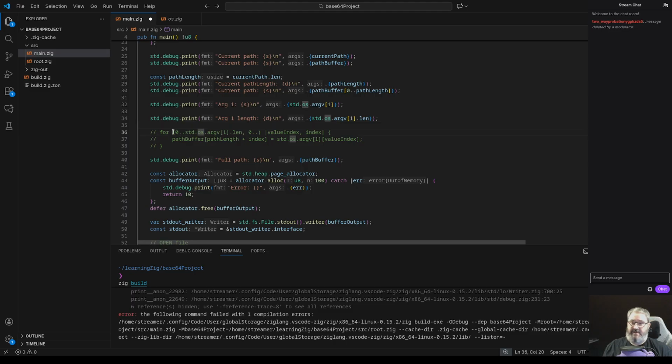To me, this makes perfect sense. I want to iterate over an index of 0 to the length of the argument. Have an index as well. Path length up here, I could just skip this one completely.